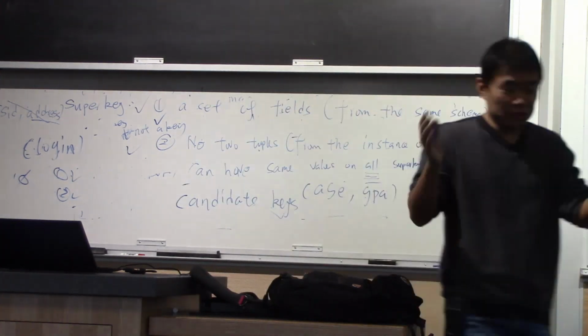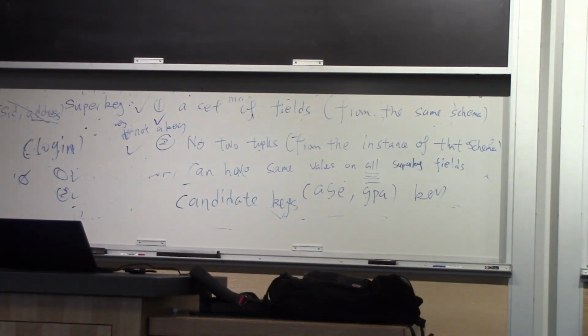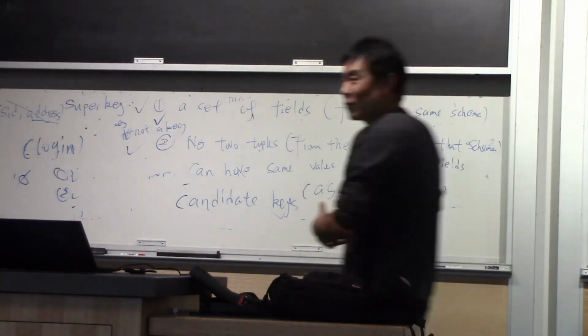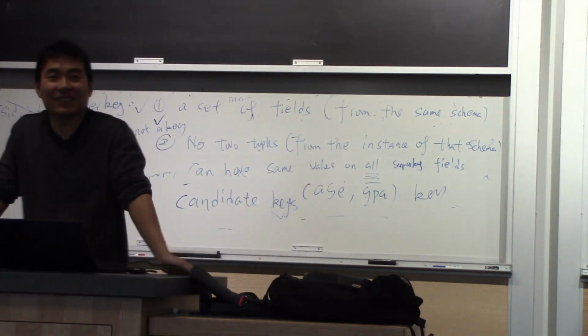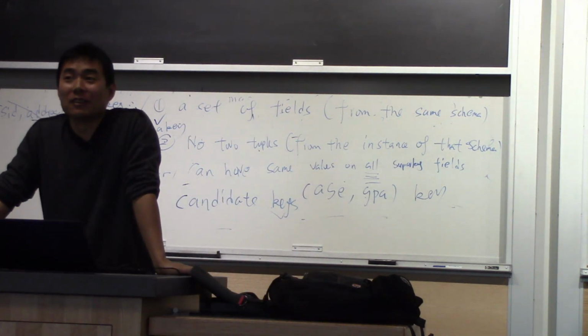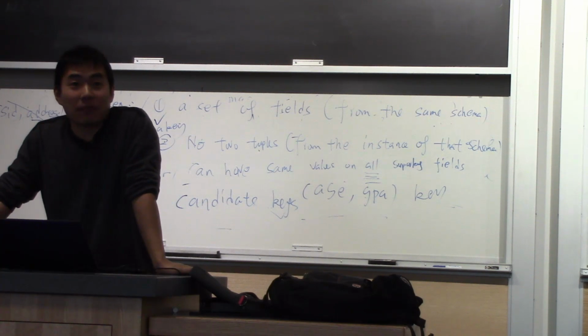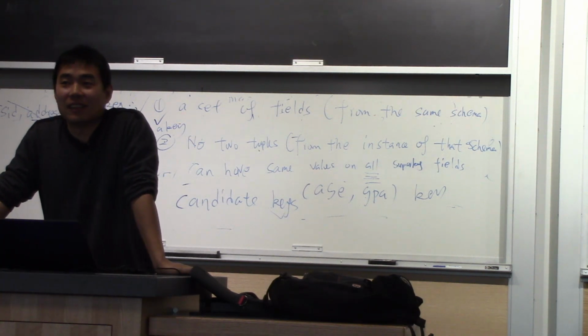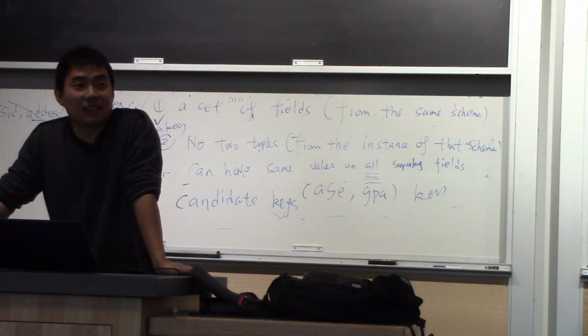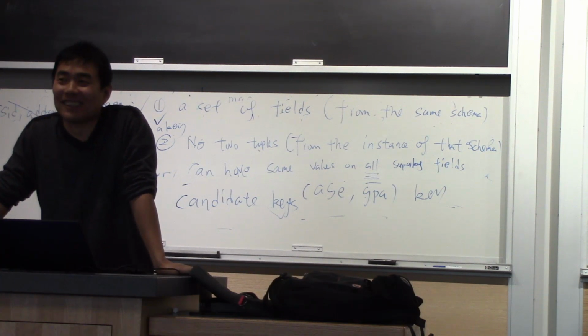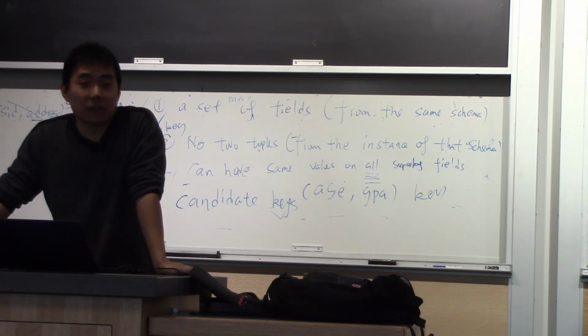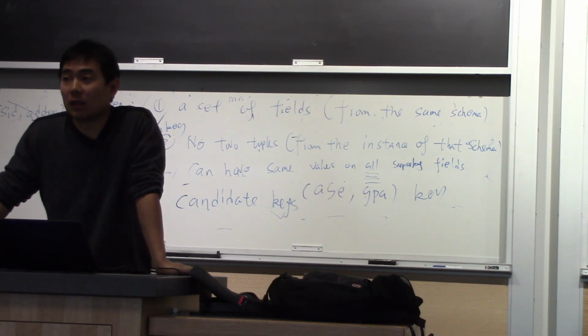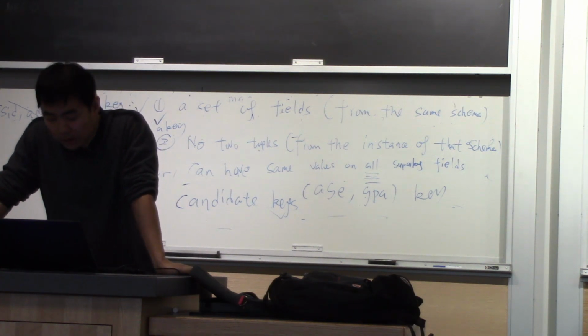Okay? It's like election year, right? You have presidential candidates. Only one of them is going to be your president, right? At least the Constitution says so far, we do not allow two presidents, right? So one of them will be your primary key. Your primary key is your president. The candidate keys are, unfortunately, the losers, right? Those presidential candidates who do not win in the end. Okay? So those are your candidates.